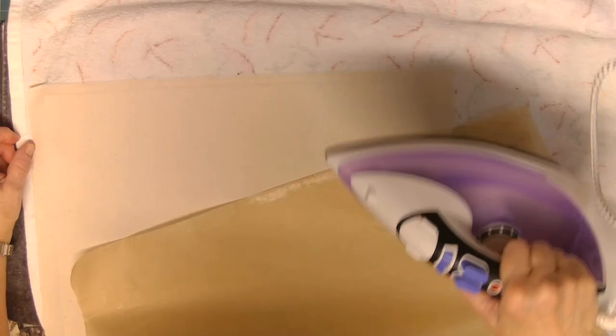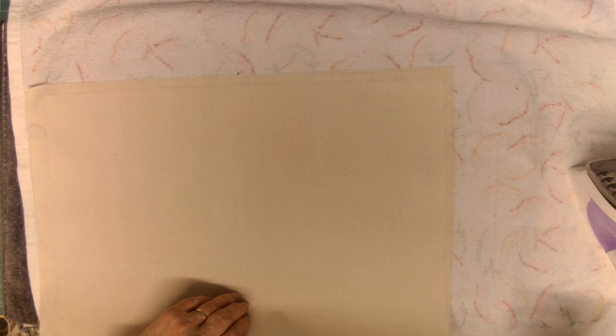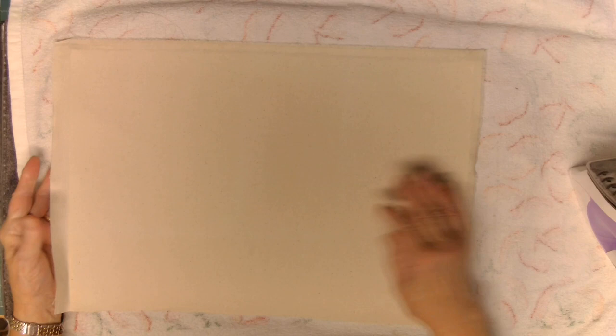Oh, there we go. That is one way to get a perfectly smooth, perfectly adhered, no bubbles, no nothing, and it's nice and sturdy now, and then we are good to go. So this is the way I prefer to do them, because it gives me what I think is a perfect adherence. So it's got no little bubbles anywhere.